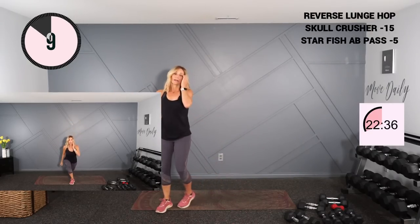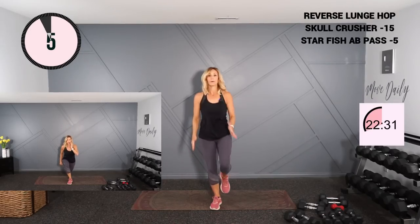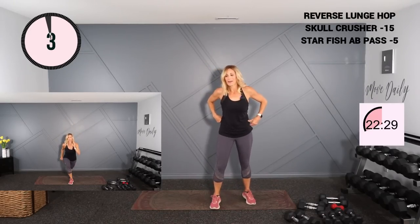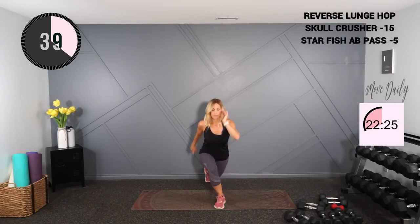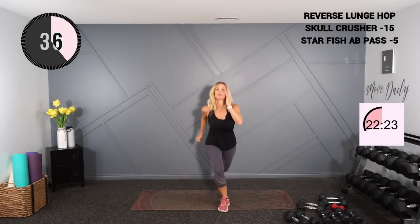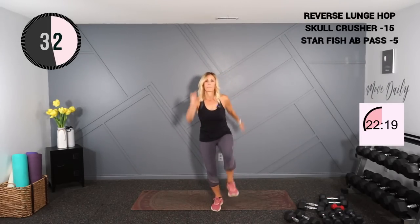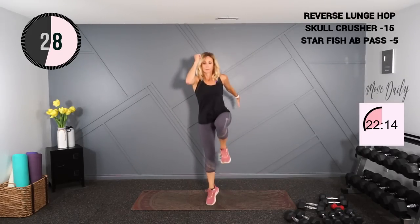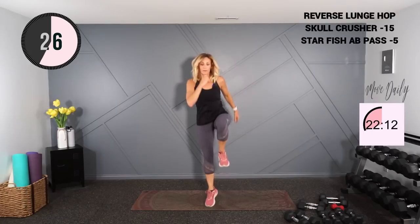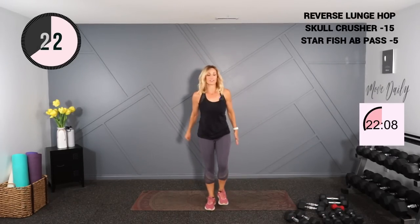All right, sticking with the single side thing, we're gonna go into a reverse lunge hop or high knee for low impact, tackle half, drive here. Last on this side and switch.